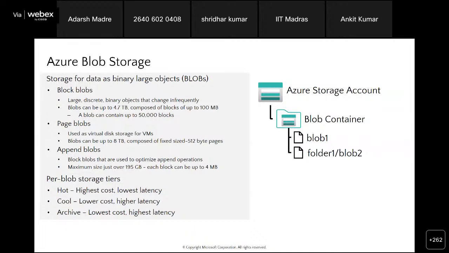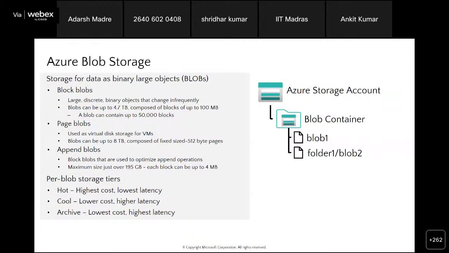Now, in the hot tier, data can be retrieved in the blink of an eye, probably in milliseconds. In cold tier, it will take some seconds to some minutes. But in the archive tier, it can take hours. And why is that? In archive tier, generally we know that we are not using this data, so we save this data in a system that is stored locally somewhere. We don't have this data available on the cloud.